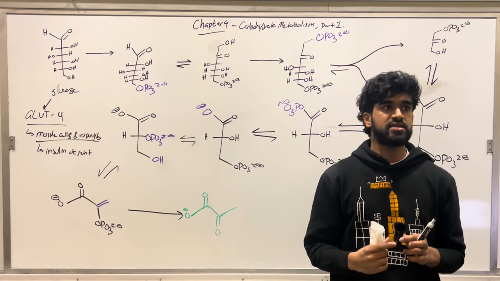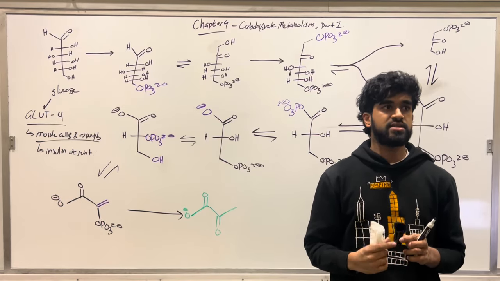Let's talk about galactose. So if you are one of the lucky people who can still metabolize lactose properly, you may form some galactose in your body. And it is phosphorylated by galactokinase into galactose 1-phosphate. How do you draw galactose again? It is the C4 epimer of glucose. Take glucose and flip the C4 OH.